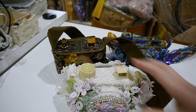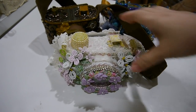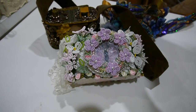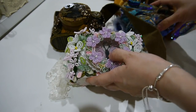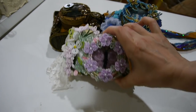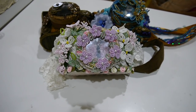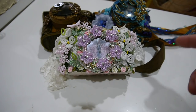I will take the photo and post it on my Facebook page so you can see. Of course, this is my favorite. Oh, it's wonderful. But yeah, because shabby chic is always my forever favorite. Look at this one. Gorgeous. Thank you so much, Azmah, for taking your time to make this for me. I know you won't stop. You still have the mood to create more.